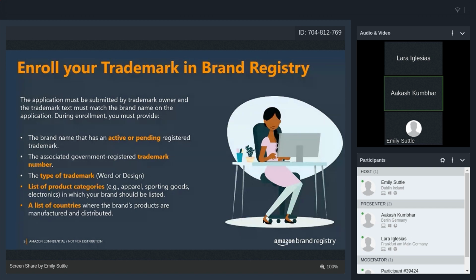The last piece of information is to enroll all your trademarks, whether it is a word or logo, to protect your brand, and then feed our automated brand protections, which I briefly spoke about previously. It also helps us run our machine learning, where all of this data is fed in, and then we proactively try to control the counterfeits during the listing process.